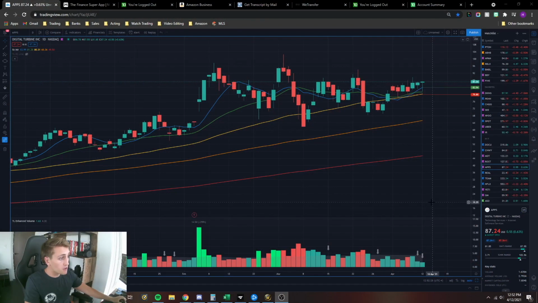So the first thing we want to talk about is, what is the 15-minute rule? The 15-minute rule is when you are already in a trade and the stock is gapping down pre-market near or below your stop loss. What you want to do in this case is actually cancel your stop so that you don't get triggered right off the open.